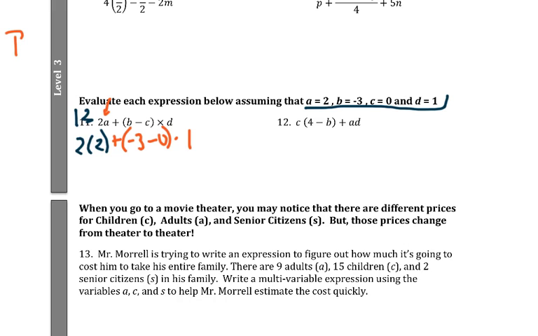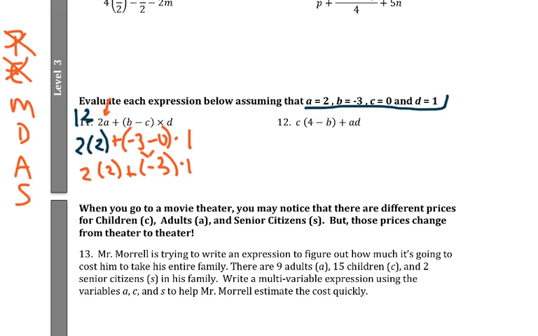Now we're going to use order of operations. I'm going to write those right here. Okay, so we're going to start by doing stuff inside of the parentheses. So -3 minus 0 is just -3. So let me go ahead and rewrite this. We don't have any exponents to worry about. We're going to do multiplication. There's 2 things of multiplication here. 2 times 2 is 4. And then -3 times 1 is -3. And then we're going to finally, no division, we're going to do our addition. 4 plus negative 3 is just 1. The correct answer to question 13 is 1.